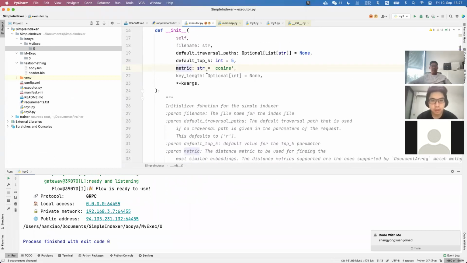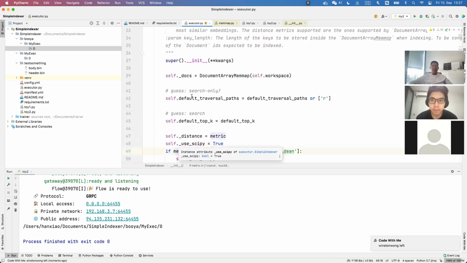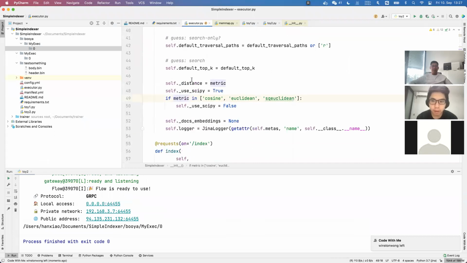Like this. I think metric makes more sense, but maybe another reason is that we want to keep the interface consistent with other searchers. Since we need to remove the simple indexer, I think it's fine. Usually, if we want to change it, we need to also check other searchers to make sure they all have the same interface, right? So all of them should be renamed to metric rather than distance metric.